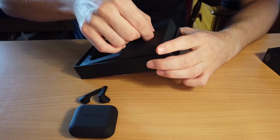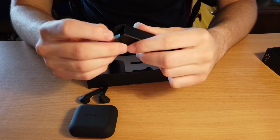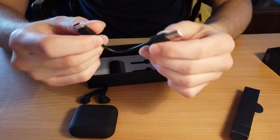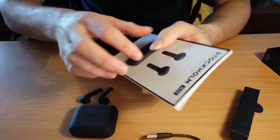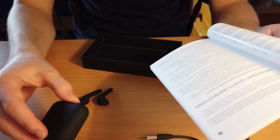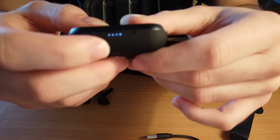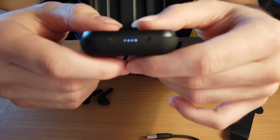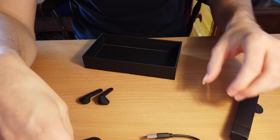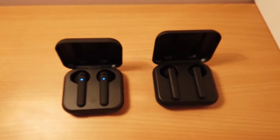So what else do we have in this case? I assume this must be the charging cable. Yeah, it's the charging cable. And then our good old instruction manual. Yeah, so I'm just reading here. I'll probably put an image up on the screen at the time, but these lights here indicate various different levels of charge. They also indicate various different levels of the case's charge while it's being charged, rather than on the original one where you'd have the red flashing light on the side. So that's definitely new, and I think it's a good improvement as well.